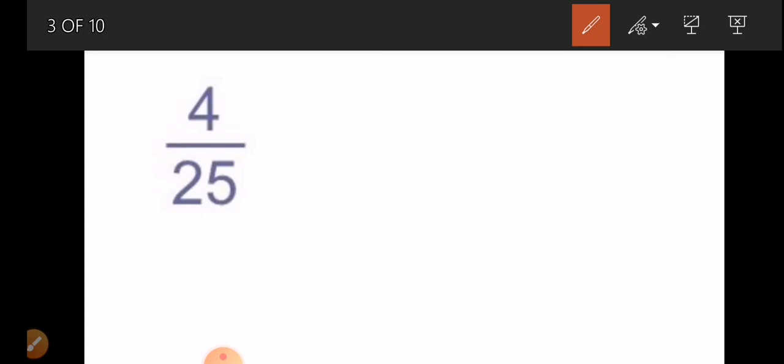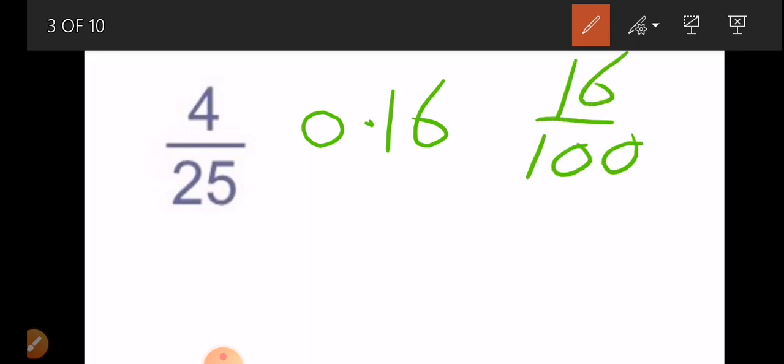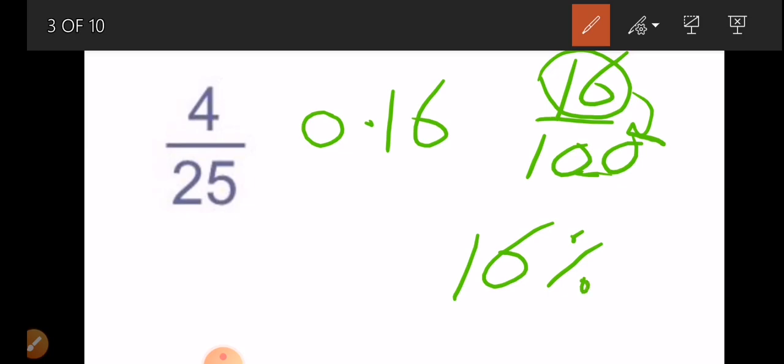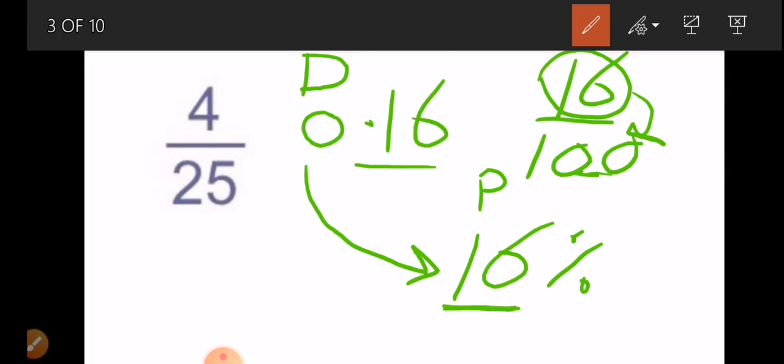Okay, so as a decimal it's 0.16. It means 16 over 100. Can you get the percent? Yes, the percent is any number over 100. It means if you have 100 down, your percent is ready, it's 16%. So from the decimal form to the percent form, I want you to notice what happened here. Did you see? The number was 0.16, it became 16. So what happened? Yes, the decimal moved 2 places to the right. What does moving 2 places to the right mean? It means multiply by 100.